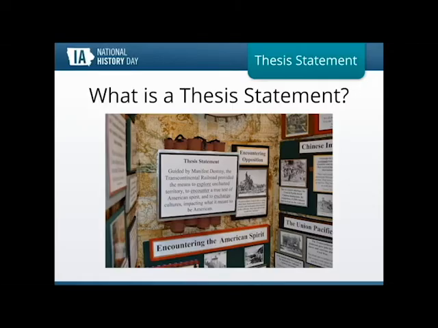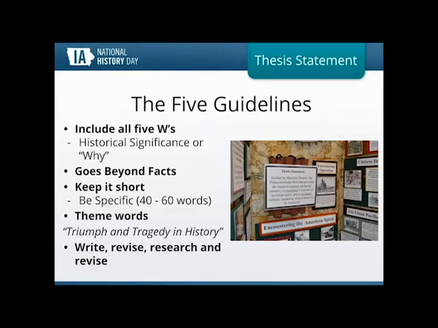So I'd recommend at least having 5 sources. This can be 3 to 5 primary or secondary sources just to give you some background context and help you develop that analysis. It helps direct students through their argument, and later, during the contest or when the project is ready to be evaluated, it helps the judges and your teachers through the project's ultimate point. So it's kind of a roadmap through your project. And this is a very important part, but for a lot of students, it can be pretty daunting or overwhelming. So you want to make sure that we're starting this at the beginning and we're not waiting a couple days before contest. So let's get started and let's break down the 5 guidelines.